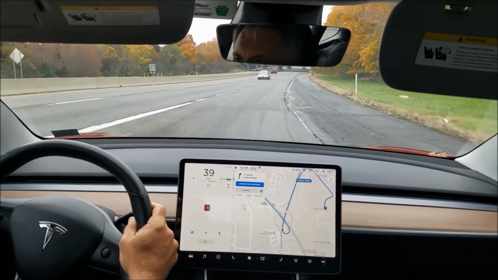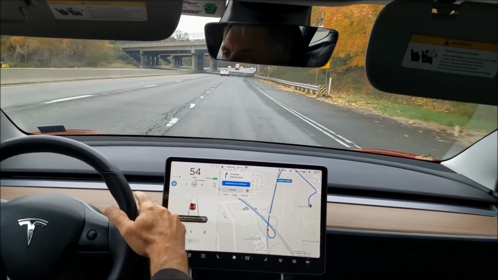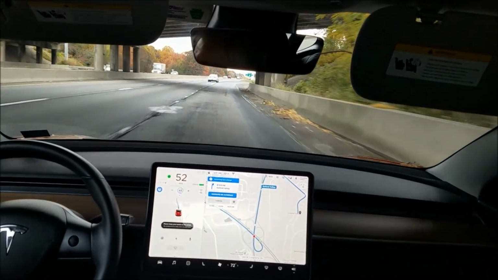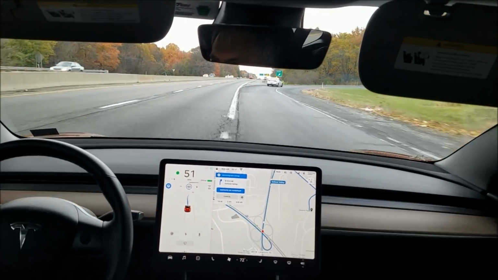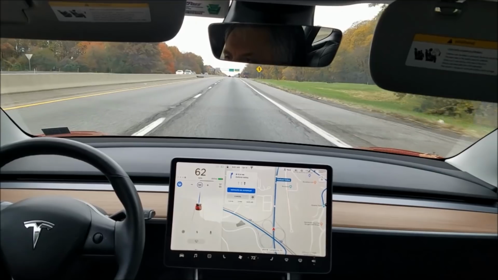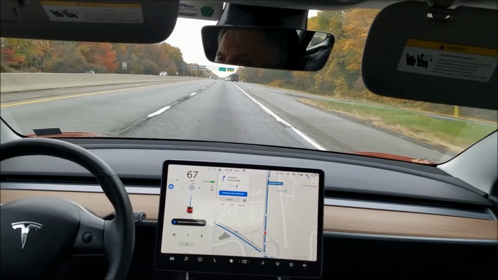And let's see, here's another one we had trouble with. Exit ramp up here, which it missed last time. Let's see if it can take it this time.